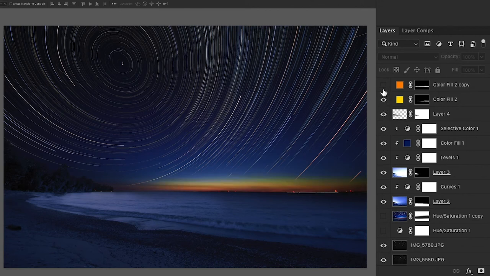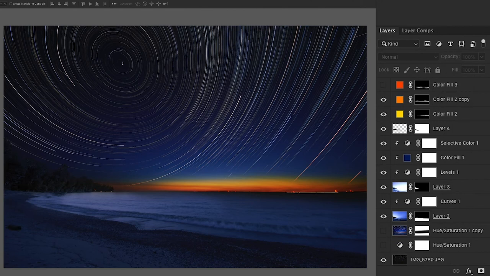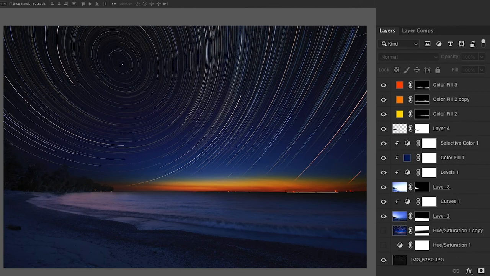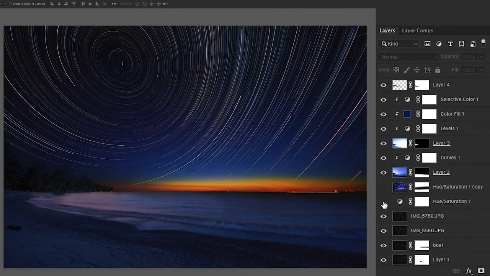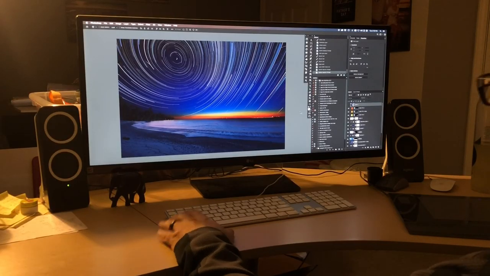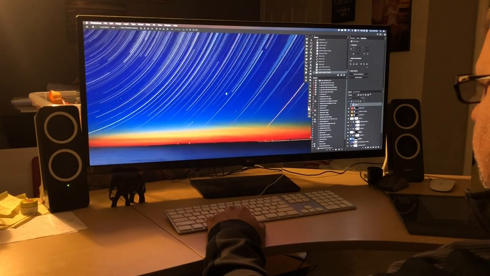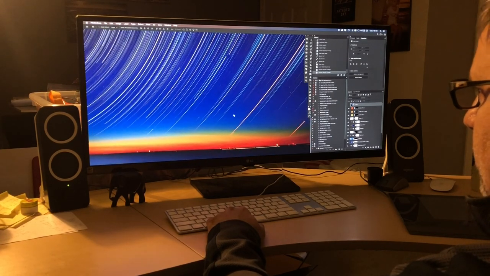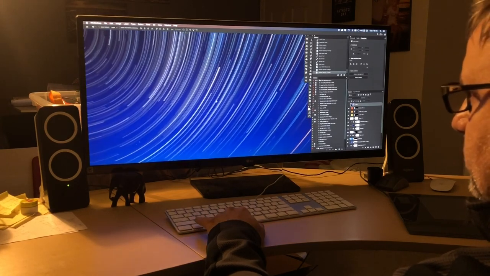And then I've done a couple things to enhance a little bit of the sunset, an overall sunset or sunrise, whichever it is, bleeding into the water. And then I went back and added some hue and saturation into the sky. And then I did a multiply layer to give it a little bit more boost up in the star trails. I'm pretty happy with this result. I think we're getting a lot of good color in these star trails. Some reds, and some yellows, and some blues, and some whites.